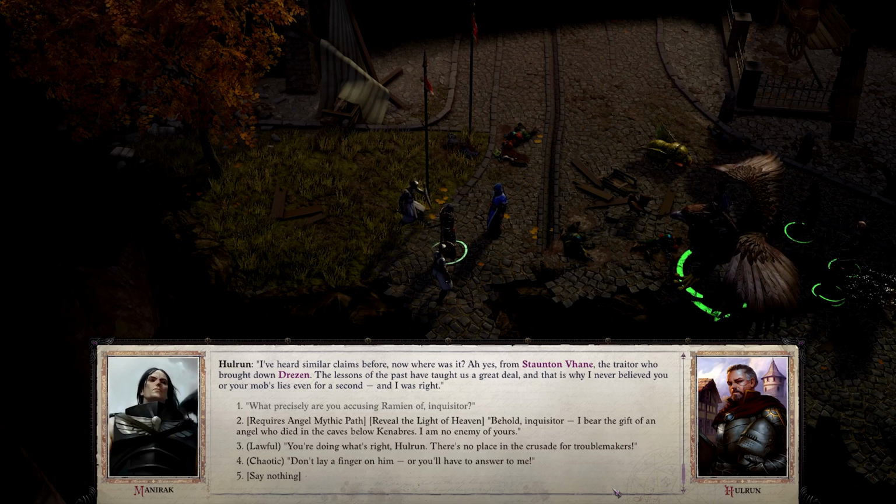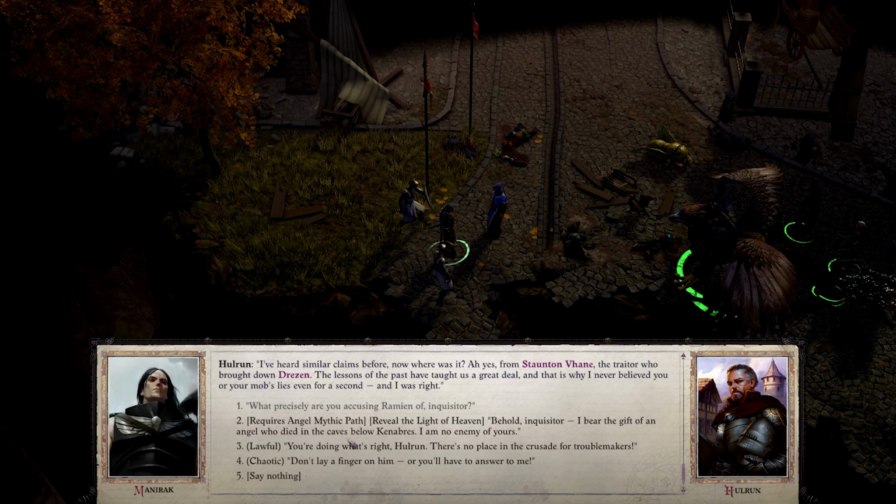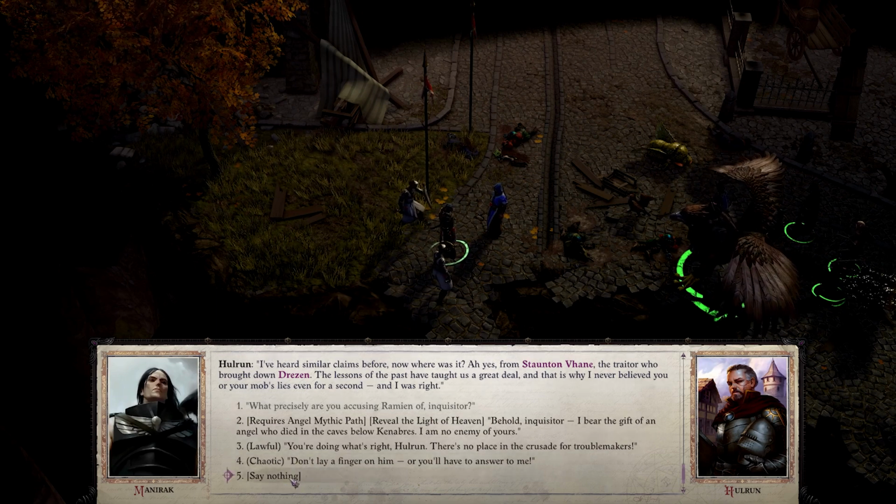Behold, Inquisitor, I bear the gift of an angel who died in the caves below Canabras. I am no enemy of yours. You're doing what's right, Holren. There's no place in the crusade for troublemakers. Don't lay a finger on him, or you'll have to answer to me. Say nothing. We're gonna say nothing. Yeah, we don't care about priests of Desna.